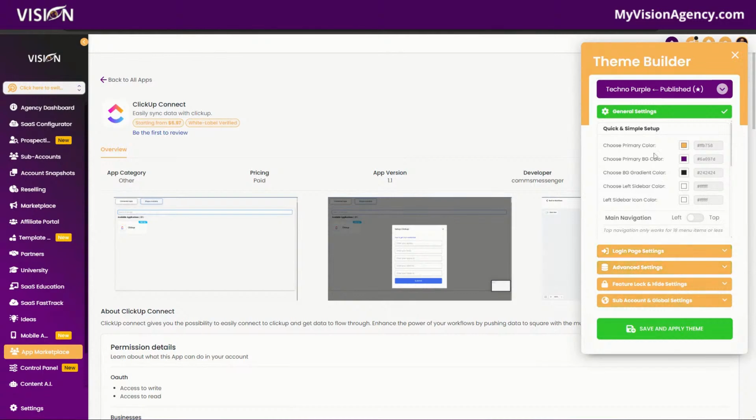Basically what you're doing with this tool is creating a code, and with that code you will embed it into your high level dashboard. That's how the side over here is purple, and how all my buttons are orange. I have my theme, my brand colors. You just build all of this out, then choose save your theme, and then you can add that to your high level dashboard. And that's how you customize all of that.